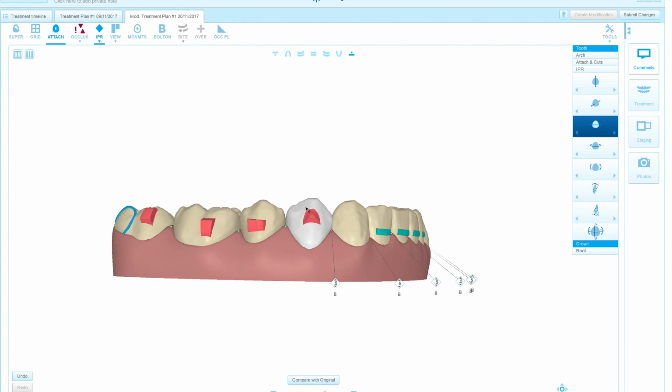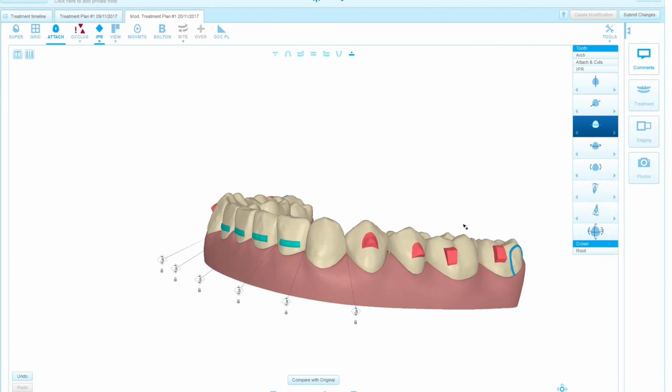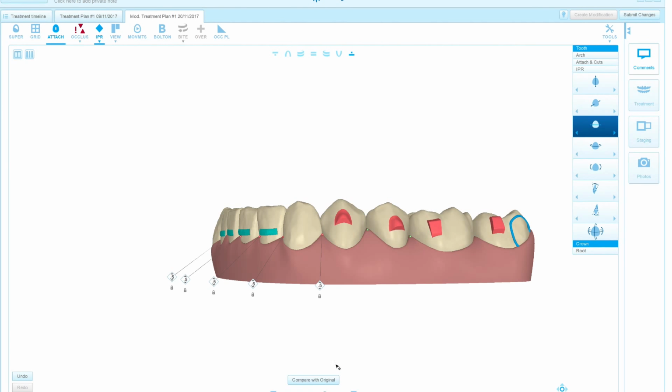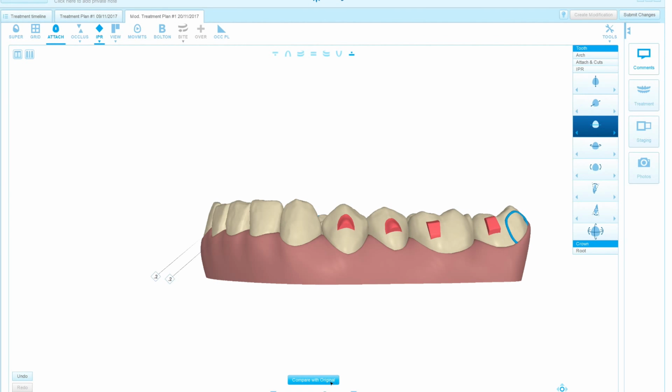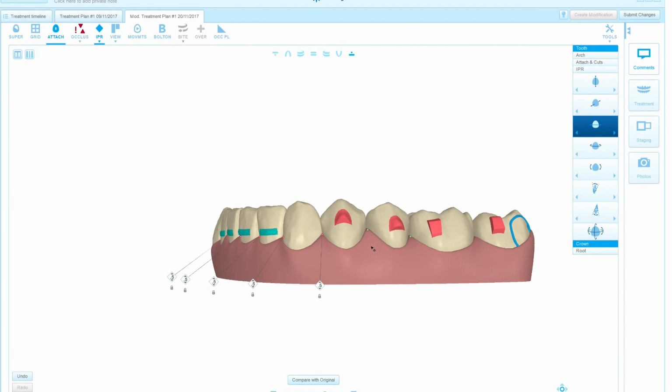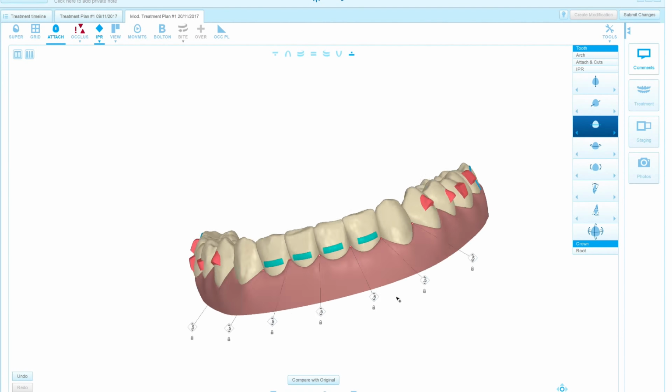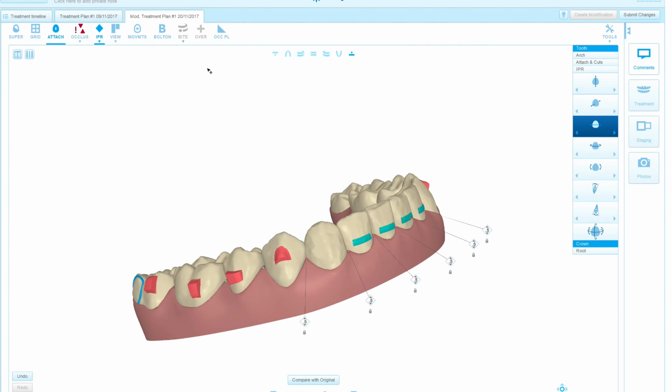So this attachment that you see here in the 44 and also in the 34 are the optimized attachments for extrusion in premolars, also in the 35. These are the optimized attachments for extrusion in premolars when you want to do both anterior intrusion and posterior extrusion. So if you ask the technician to solve the deep bite doing both anterior intrusion and posterior extrusion, they will put these optimized attachments in premolars. These optimized attachments here in premolar. Okay?